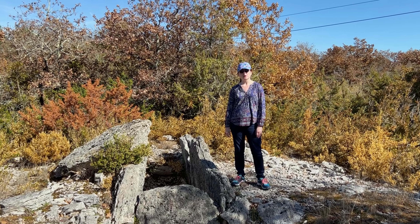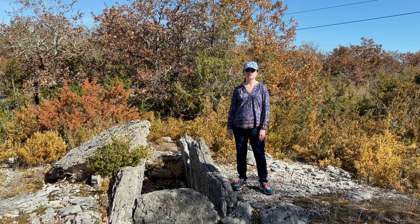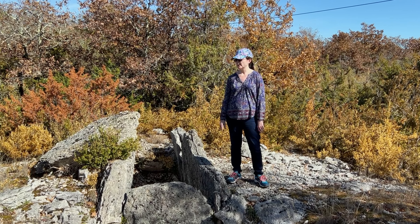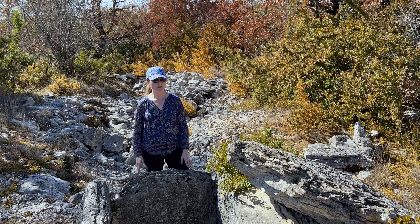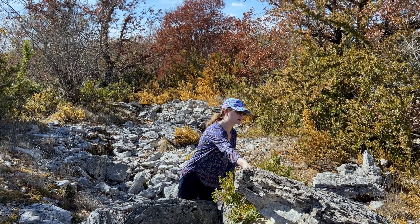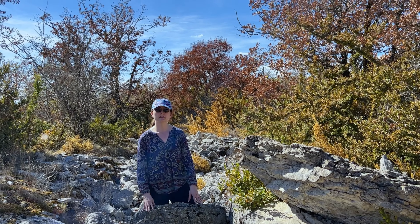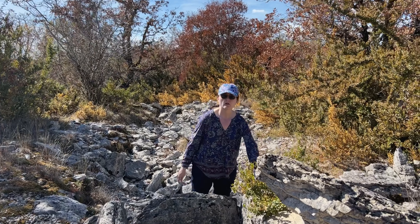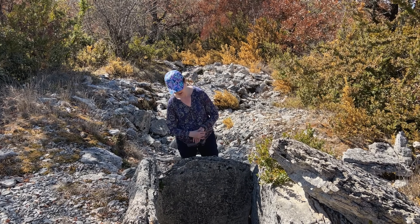We are in the middle of nowhere in France on top of a hill at the Mat de Gentou Dolmens, and this is one of five that are in this very close area, and we found the first one. We'll see if we can find the other ones. This dolmen doesn't have an intact capstone. I guess this is part of the capstone. This is a pretty small dolmen compared to some of the other ones we've seen. Really huge orthostats on this one.